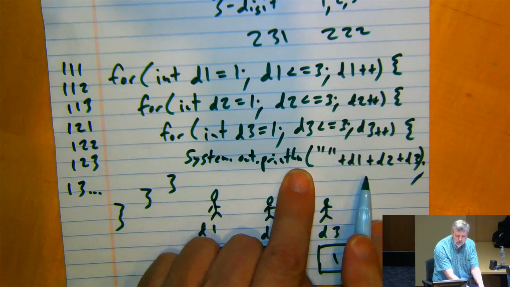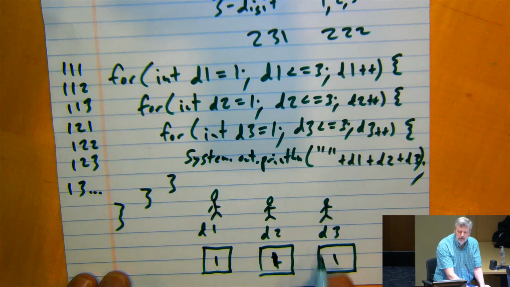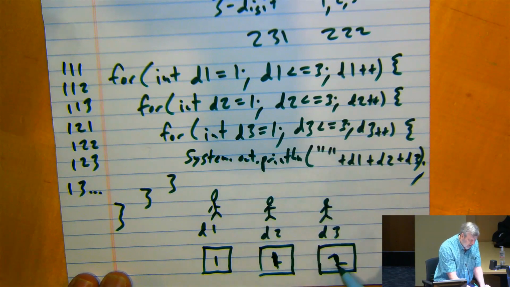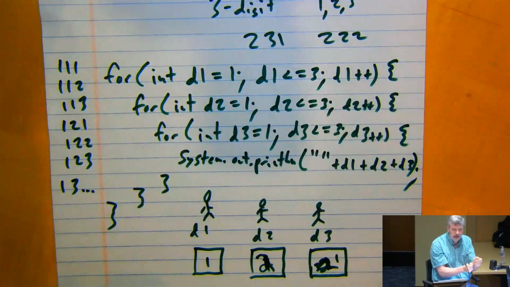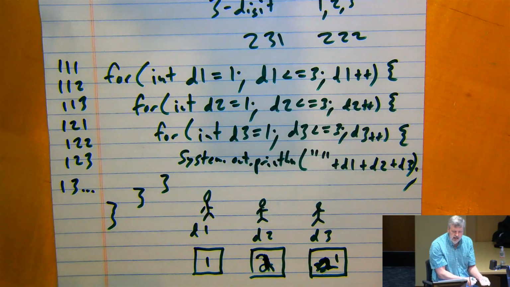And then that gets us to our first println, right? And then this person who's making the choices for the third digit would change this to a 2, and we have 1, 1, 2. They change this to a 3, and we have 1, 1, 3. Then this person is done, so we come back here and say we want you to move to your next choice. So they'd move to a 2, and then this person starts all over again with 1, 2, 1, and so forth. You could imagine them holding up cards or something like that to show the choices that they're making.